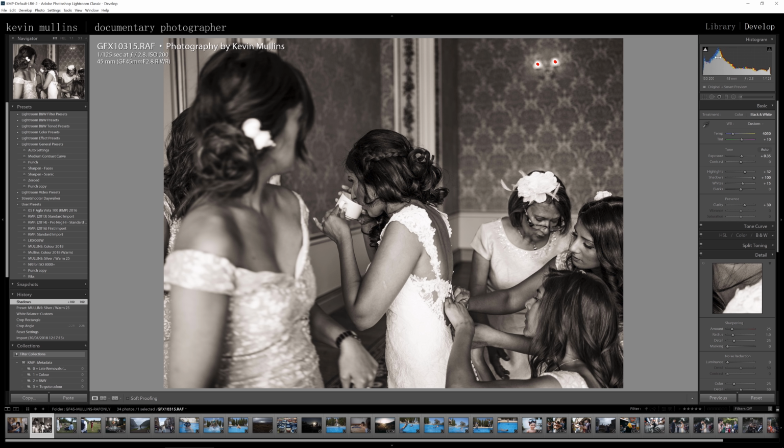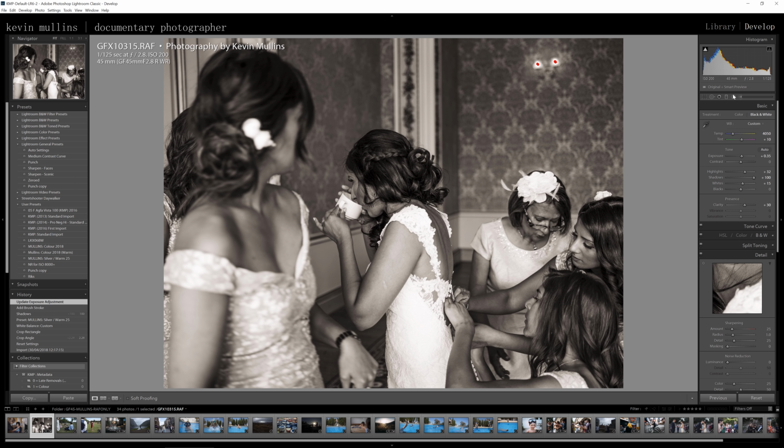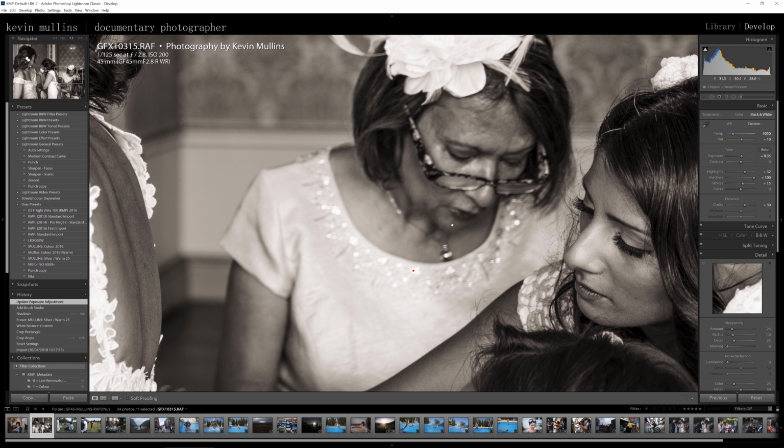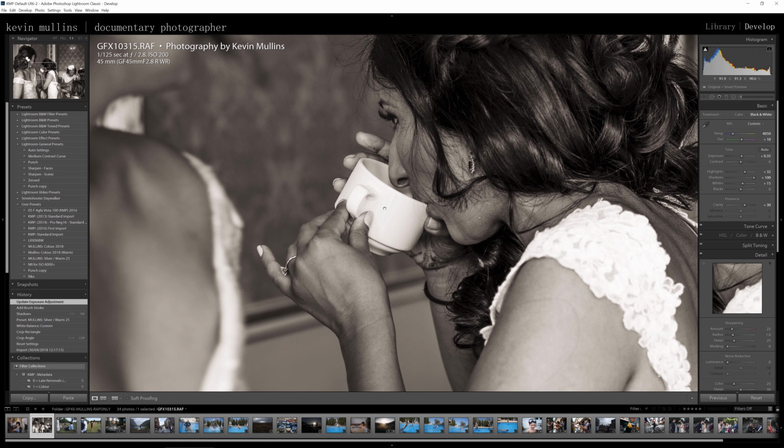You can see the histogram is pretty good. It's okay at the moment. So yeah, that's quite nice. And again, if you look at the perspective, I'm shooting this from kind of chest level. I've got the flip screen out. I found it very difficult to accurately zone focus with this camera because the depth of field is much narrower, of course, especially as I'm shooting wide open here, 2.8. But again, zooming in, looking at the details, it's fine. It's very sharp.